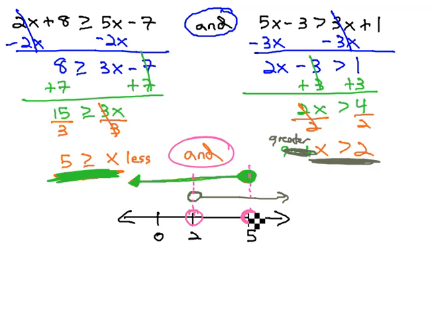From 2 to 5, including the 5, but not the 2, the graphs overlap and both inequalities are true. This is what makes it onto the actual, final number line.